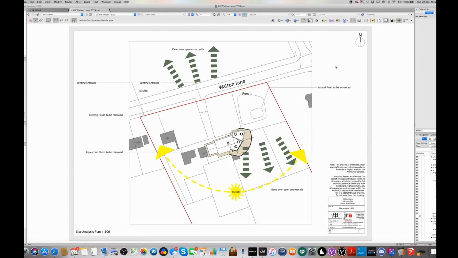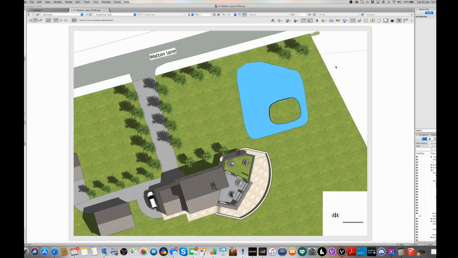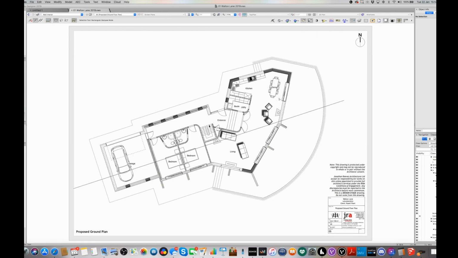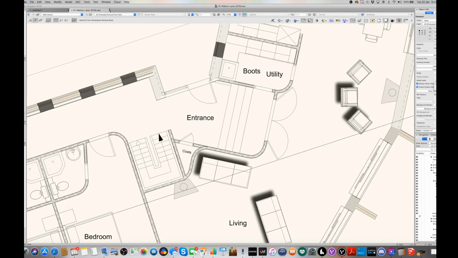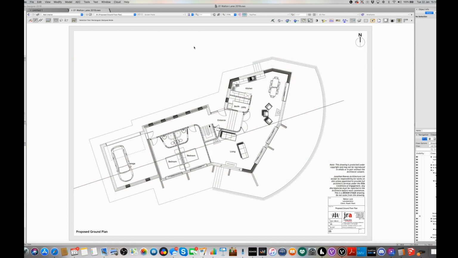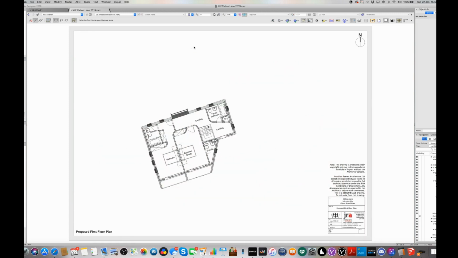You can see a quick site analysis. But really it starts to get a bit more interesting when we look at the rendered site plan. Now this is a rendered site plan of the 3D model in Vectorworks using very basic OpenGL rendering. Here we've got the plans, and again you can see within the plans we have the option to have various levels of detail. I've got some detail showing in those viewports at the moment, but if I did want to, I could easily go and actually turn that detail off as well. So there's the upstairs plan, not that exciting.